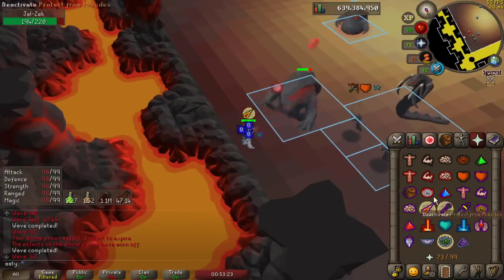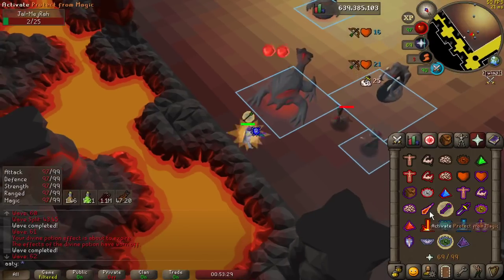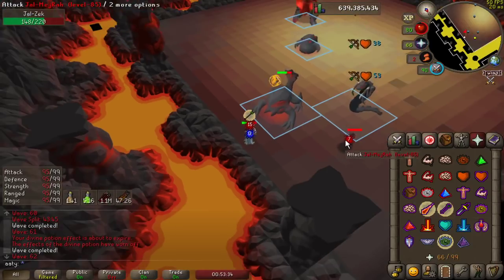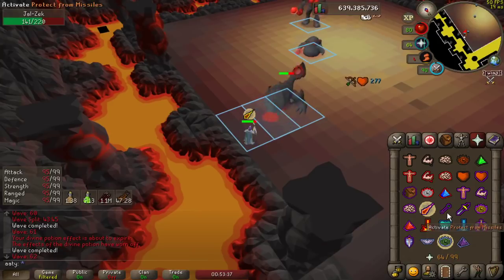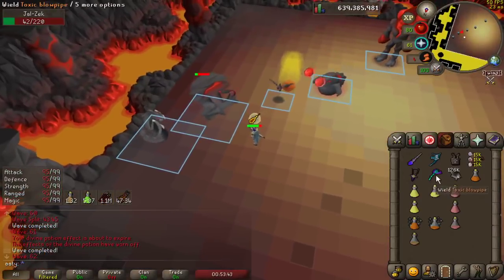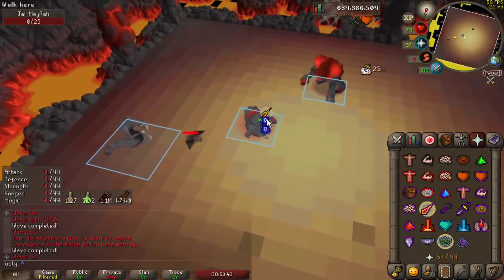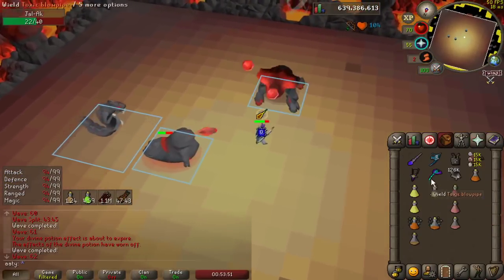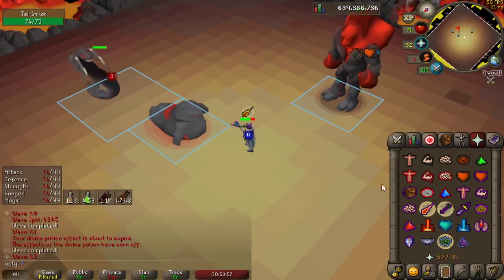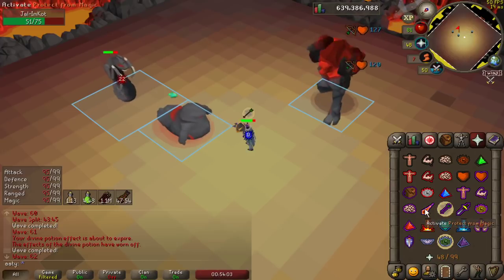We're good. Let's kill these guys. Got my standos as needed. 2 stems clutch. That's the last bat wave. Decent blowpipe.